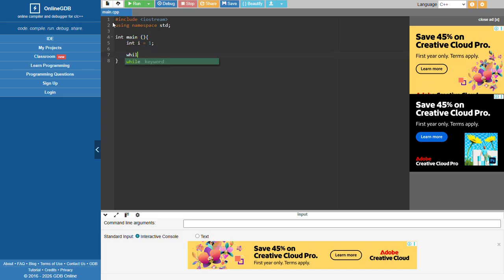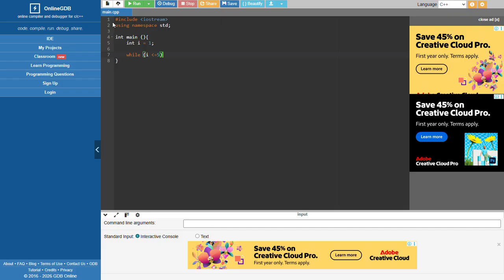After we declare the initial value, we declare what kind of loop we use.